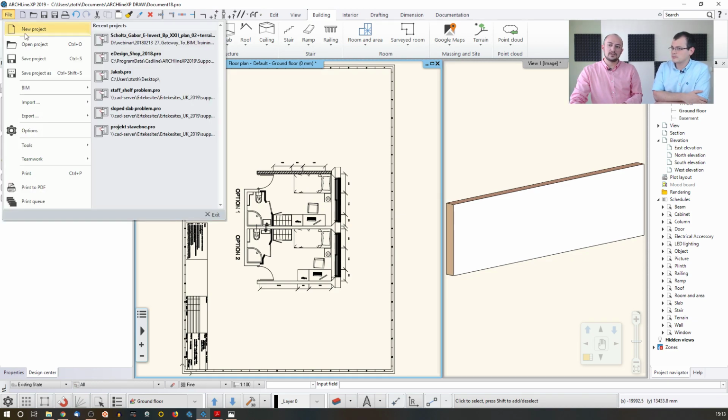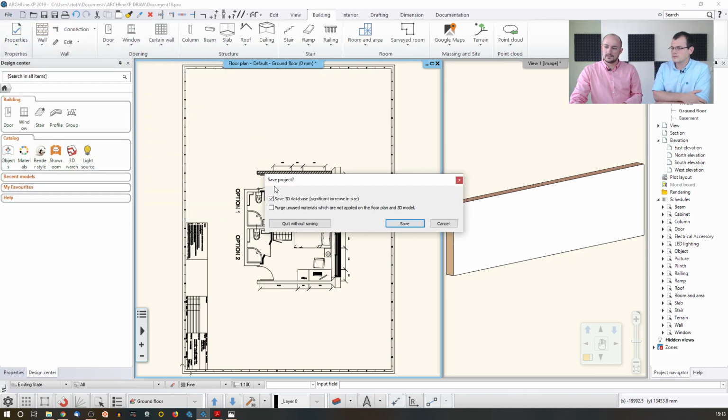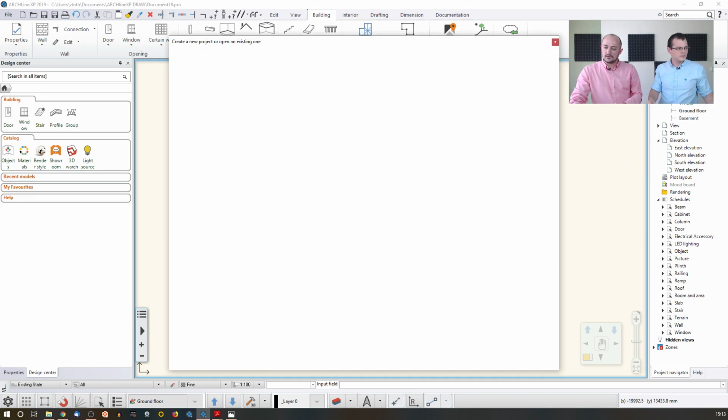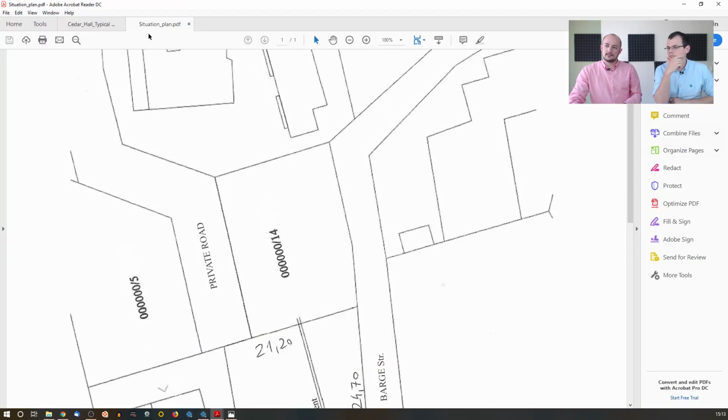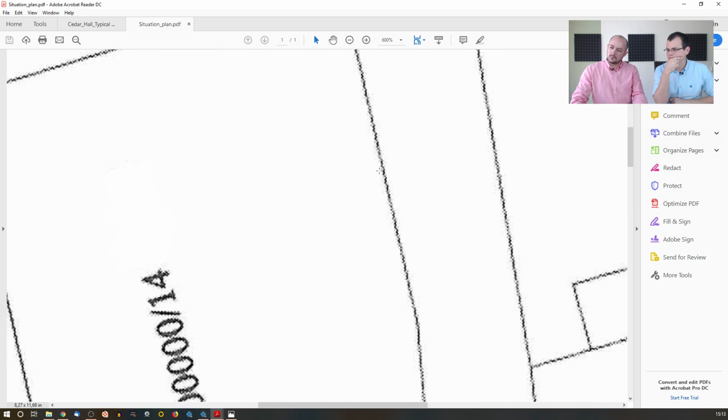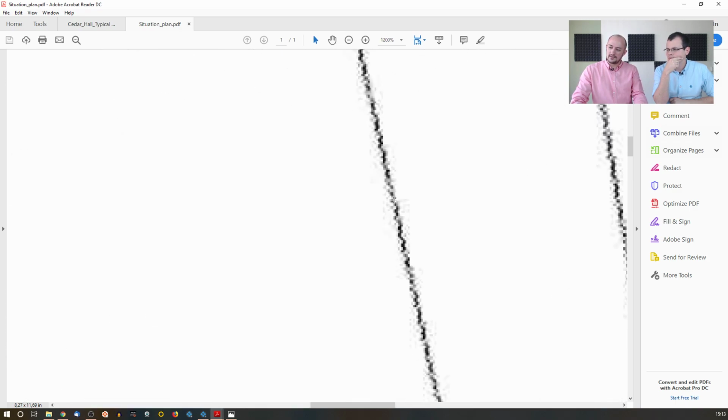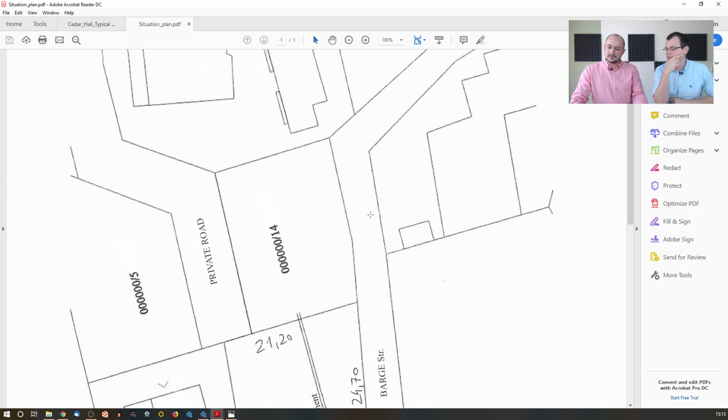Let me just create a new project. If I have the other option, which was opened here, this is still a PDF, but as you can see, we can already tell it's pixelated. If I zoom in, it won't clear up. It's just even getting worse. So that's as good as it gets, right? That's the most that I can take, because this was scanned with a scanner, and it was not vectorized, or it was not coming out of a CAD software or something like that.